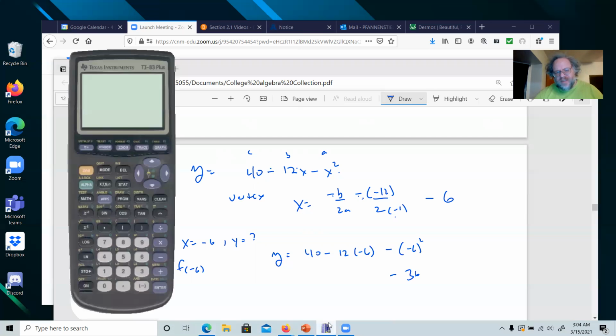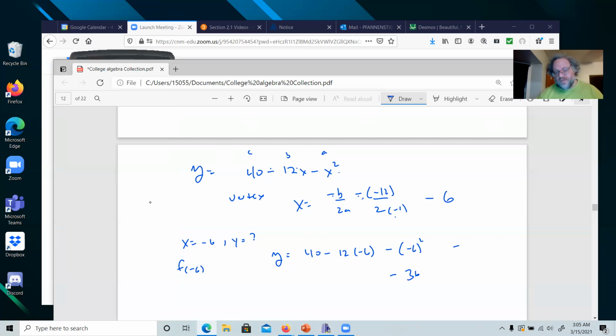And you think, why do you always say that? Because I see this mistake all the time. Negative 6 squared. It's negative 36. It isn't. What the calculator thinks you meant was this. Okay, exponents happen before multiplication. So be careful. You are smarter than your calculator. Your calculator will lie to you, okay, if you let it.